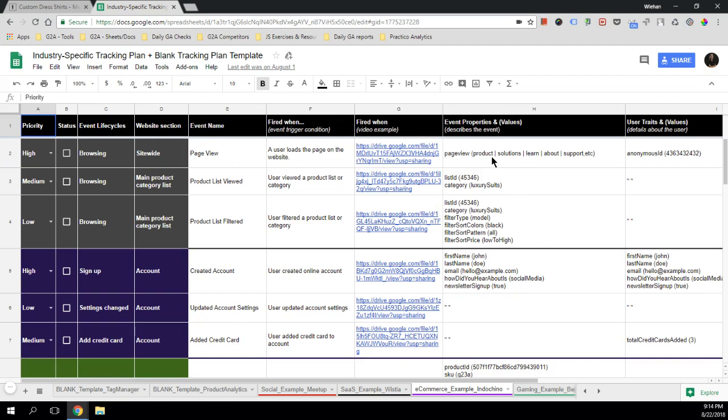Indochino can also set up an event called product list filtered, and this happens when a visitor or user filtered a product list or category. You can see there's a handful of event properties and values that they can push into their platform: list ID, category, filter type, filter sort colors, sort patterns, and sort price. And I'll show you what it looks like now.